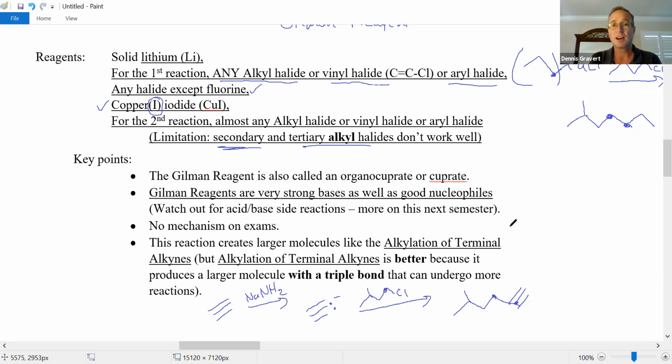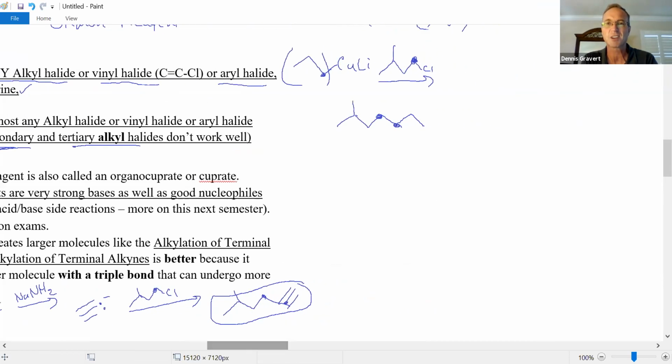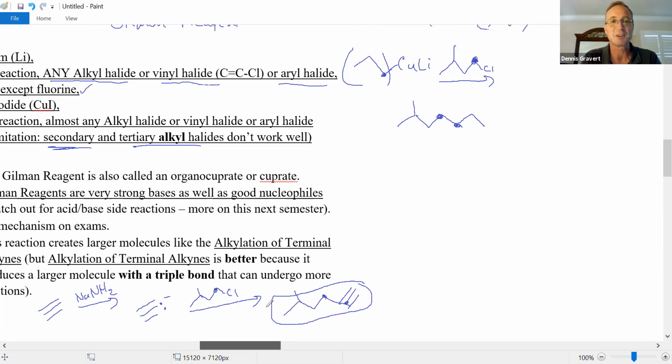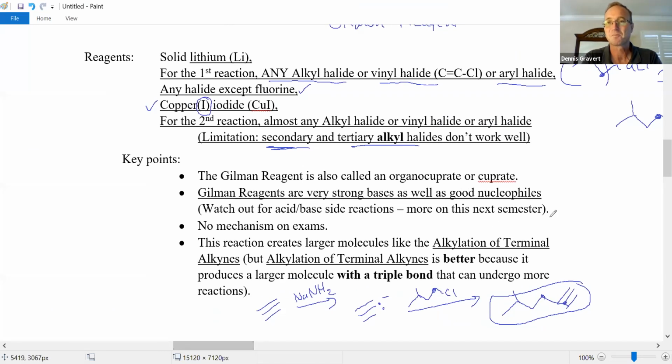And of the 2, it's preferable to do the alkylation of terminal alkynes, because your final product has a triple bond in it, and you know some triple bond reactions, and you can keep building. Whereas the Gilman reaction, or Corey-House reaction, usually ends up with an alkane, and that's a dead-end product. We really don't know how to change alkanes into something else. Basically, with alkanes, we can do the combustion reaction. You'd burn them. That's not so useful synthetically, if you want to try and make an interesting molecule.